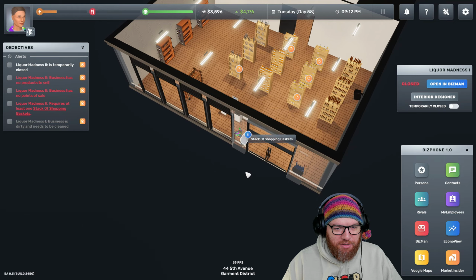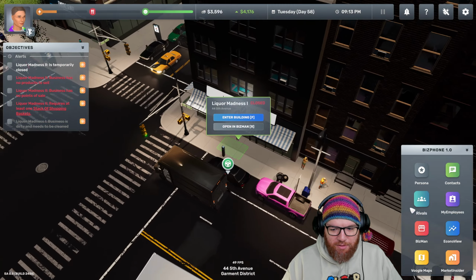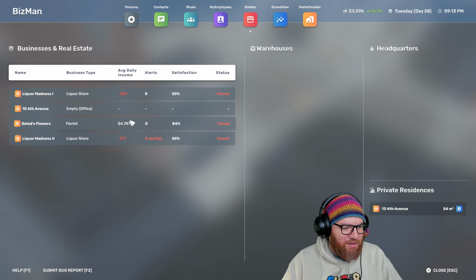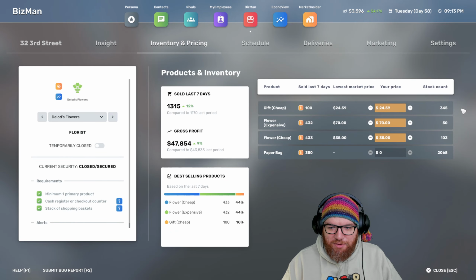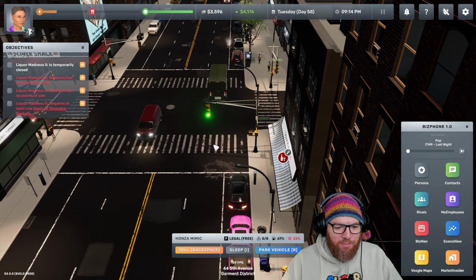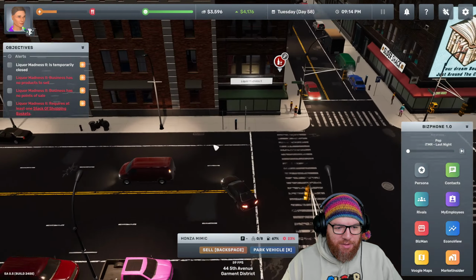Cool. We are fully cleaned. Now, let's look at the actual stock of things. So, yeah, we're definitely gonna need some stuff here. Let's look at Della's flowers too. They're definitely gonna need some more expensive flowers, unfortunately. But let's head home and let's see how well we did.